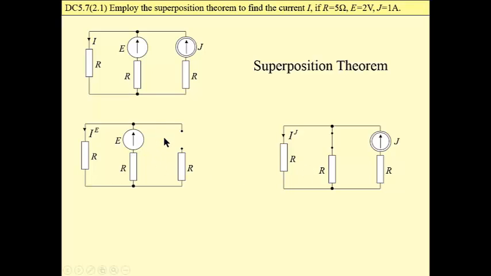We have to, in this circuit with the voltage source, set to zero the current source, which means we have to open its terminals. And in this circuit where we have a current source acting, we have to set to zero the voltage source, which means we have to short its terminals.